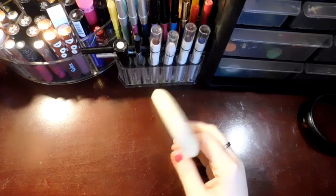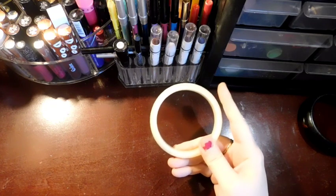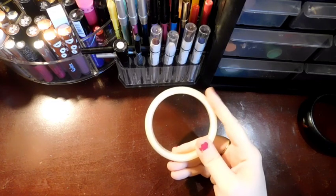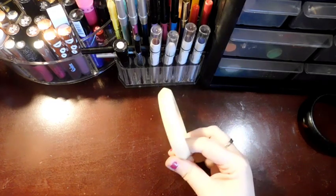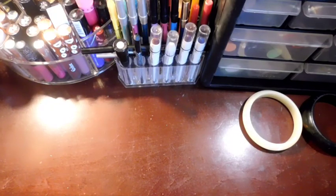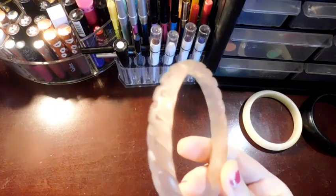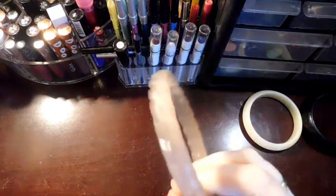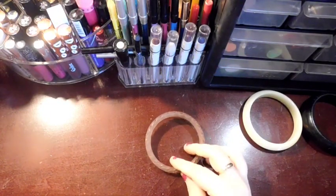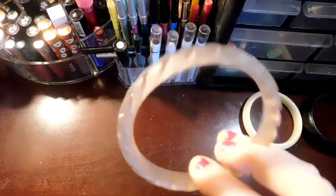I think this came from one of those dollar websites, either JB and Eve's or Shop Cherry now, or it was Shop Miss A back in the day, because I've had that for several years. There's another one. This is kind of a frosty clear with a little bit of pattern. Once again, it came from a dollar website, and I can't remember if it was Shop Cherry or Shop Miss A, because back in the day, Shop Miss A used to carry these quite a bit.